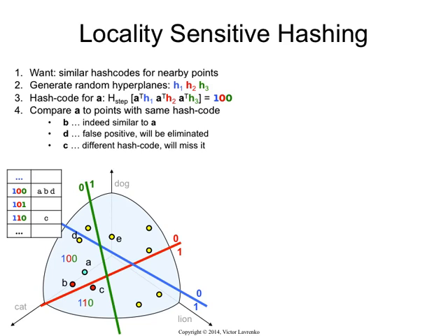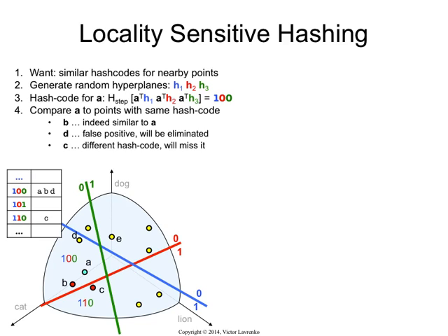Now that's not a problem, and the reason that's not a problem is, remember, LSH has a second step, where you go into that bucket and then you do exact comparisons within that bucket. So when I do the exact comparison, I'm going to figure out that D is actually pretty far away from A. So I can remove that false positive with a second step.